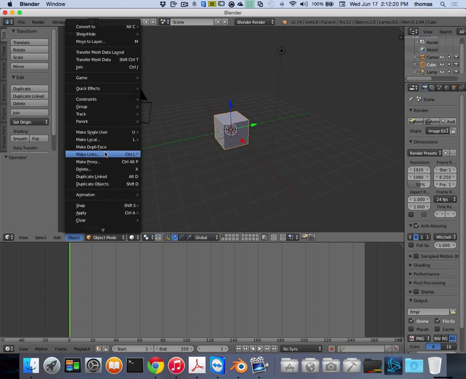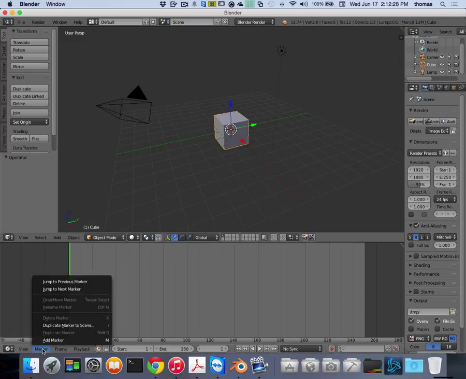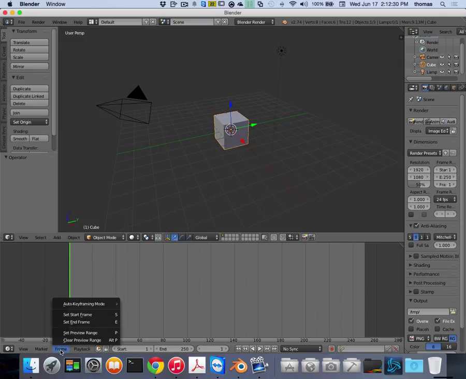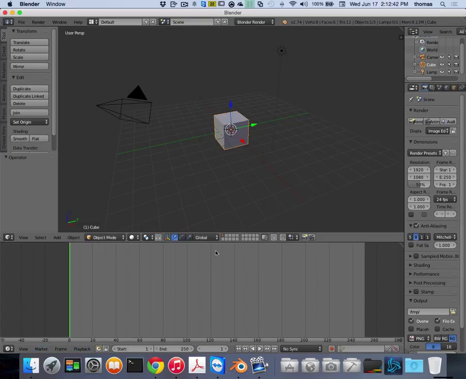These are all the things I can do from my object. Down here, there's another little menu that comes up. My object's still selected, but if I go to Frame, I can see that there is set start frame, set end frame, set previous range, clear range. I also have playback, audio scrubbing, and so on, for my object.